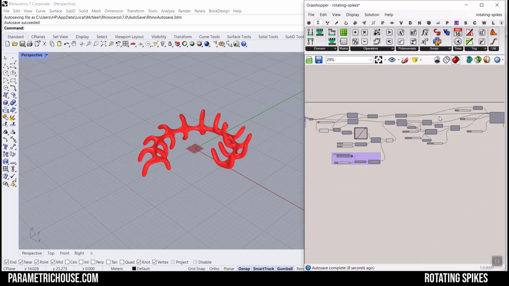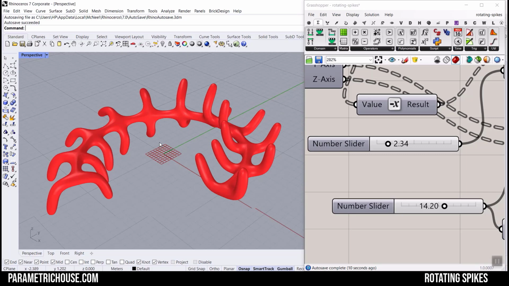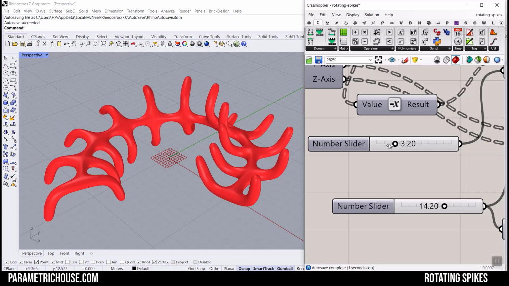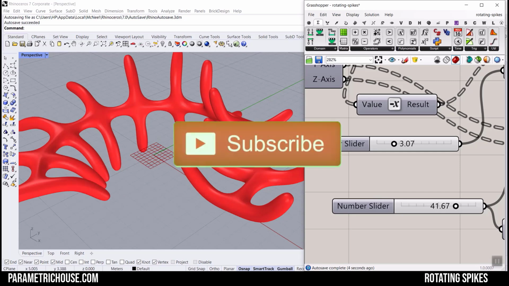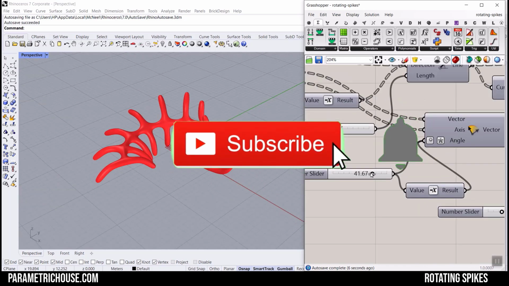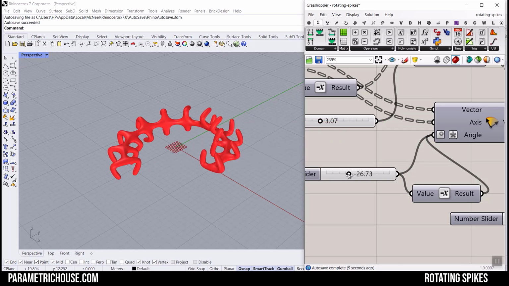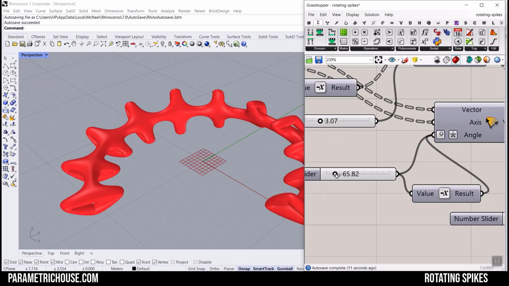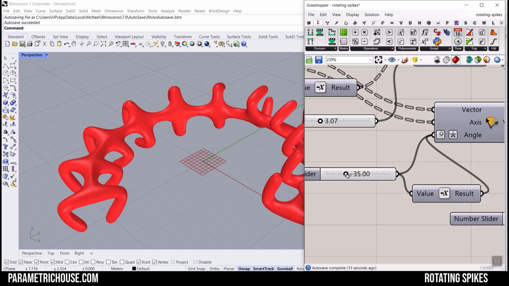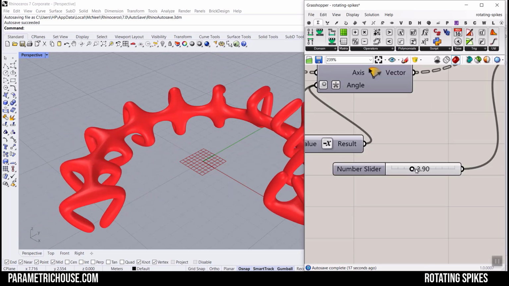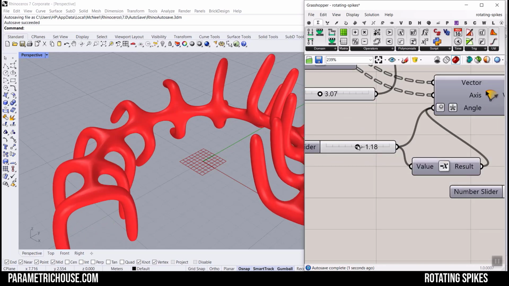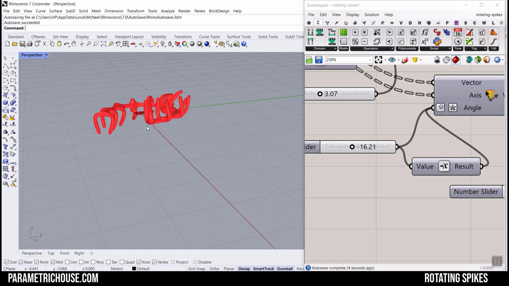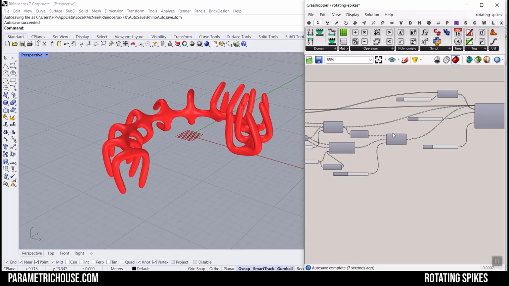Also, there will be some parameters which will define the geometry. For example, I can change the distance from the curve. You can see by changing this one, the length of these lines we will explain further, and also the rotation. You can see that I can rotate them inwards and outwards like this, and also the length. So this is the multiplication of the length. Maybe we can just change this angle and open up like this. So we're going to explain and talk about that.